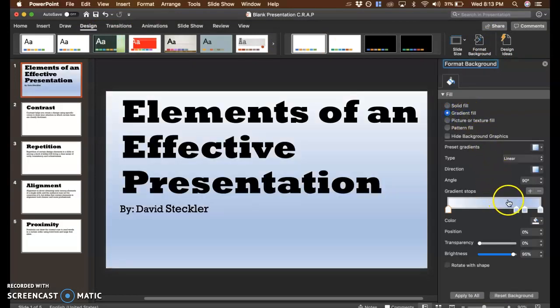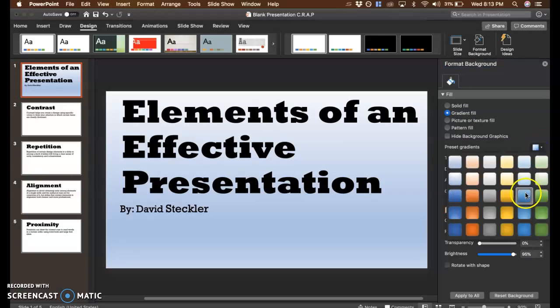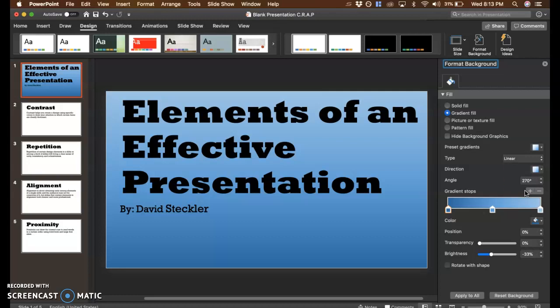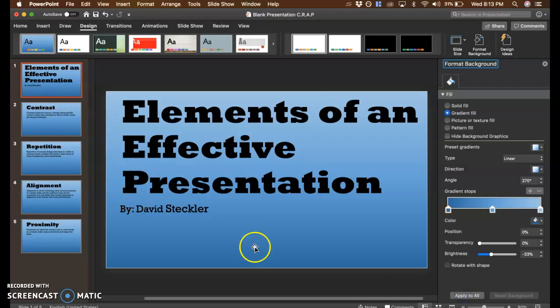And I like blue, so I'm going to do a nice gradient blue, and I'm not going to do something fancy. I'm going to choose one of the blues that's already formatted over here. So I think I like this one over here, so I'm going to apply this to all of my slides. There's a reason this button even exists. All your slides should be the same.